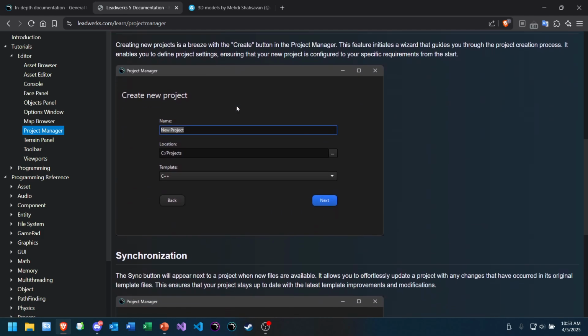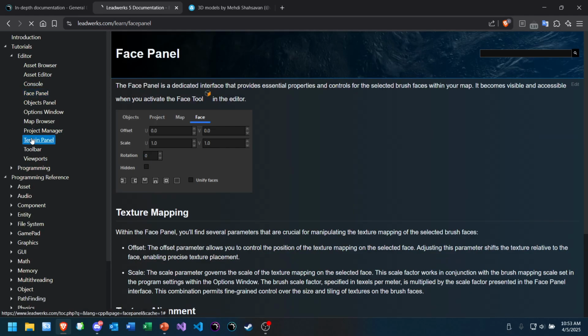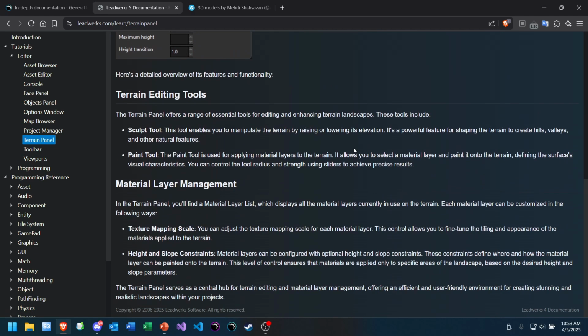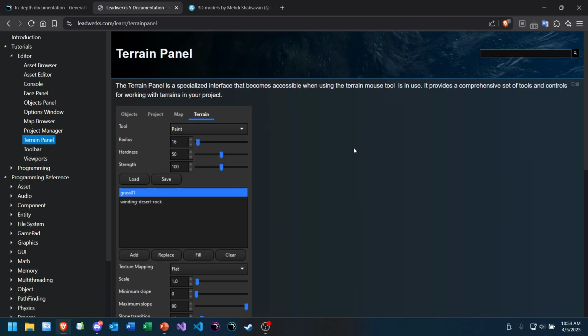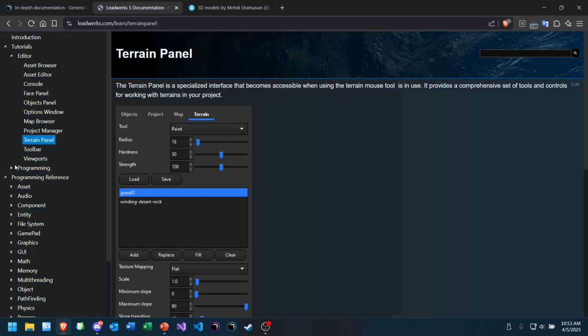No, go ahead. I'm sorry. No, you go ahead. I was going to say, maybe we should have tutorials like how to import a model, how to make a material. That's like the middle level. Yeah, like how to get animations to work.